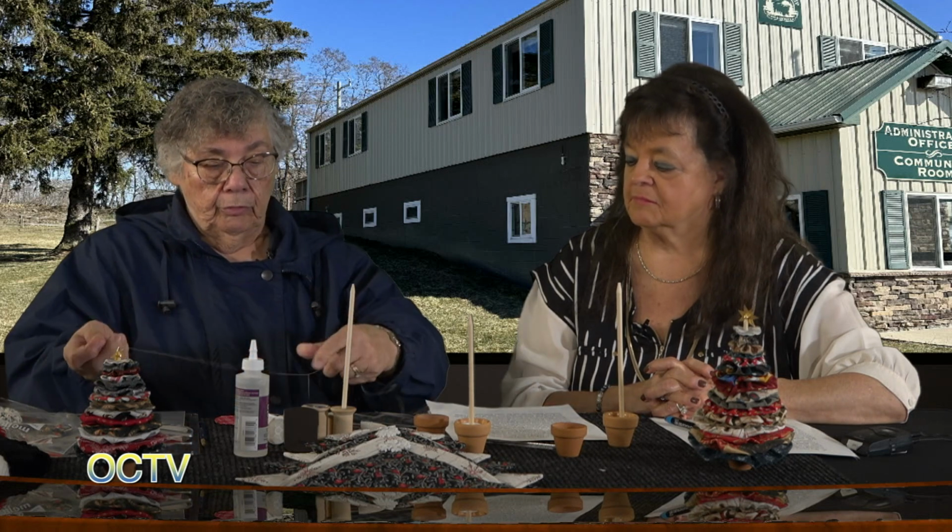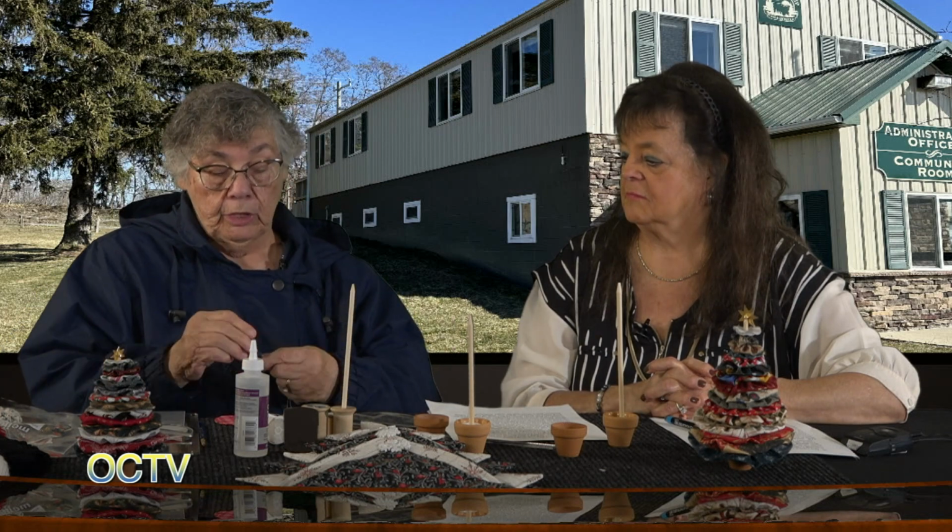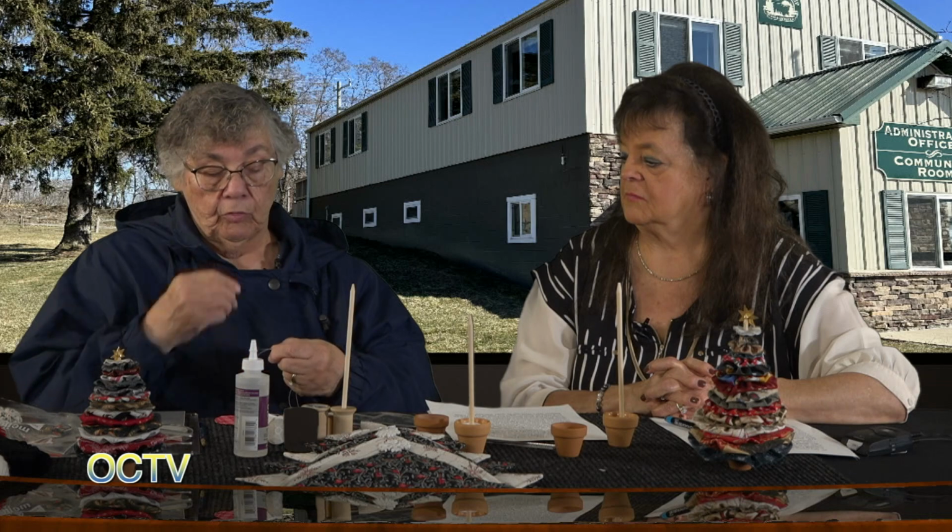And I find it best to do it by hand, but it is kind of time consuming, because usually your threads aren't heavy enough if you do it on the sewing machine and you keep breaking them. You got good eyes. You got that thread. I'd have still been trying to thread that needle.